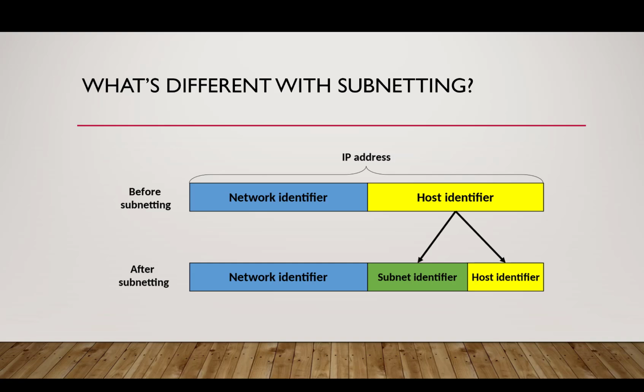But with subnetting, we still have the idea of a network ID and a host ID, but we also have to add in this subnet identifier. So we can't take bits away from the network ID, otherwise the router won't think that the packet that's arrived is actually for that local area network. So instead, we actually take some of the bits that were originally given to the host ID, maybe 1, 2, 3 bits, depending on how many subnets and users we have. And these bits that are taken from the host ID are used for the subnet ID. The subnet ID and the network ID now work together to identify the LAN and then its subnetwork on that LAN, and yet we still have a separate host ID identifying the individual device on a particular subnet within the wider LAN.